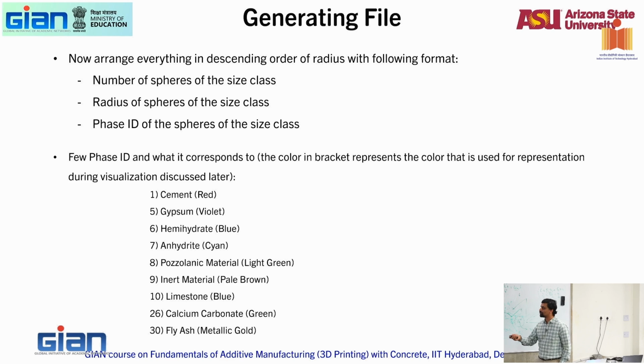And again, to distinguish between particles in the system, I think I have not made a README file for this. I should make one README file where we have each number given for material. Like if you have material one, it's cement. In cement also, once you distribute it, C3S we distinguish as C3S, and 1, 2, 3, 4 basically belong to cement. 5 belongs to gypsum, 6 is hemihydrate, 7 anhydrite, 8 pozzolanic material, and we have about 15 to 20 materials already defined. And obviously we can define more.